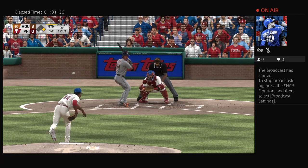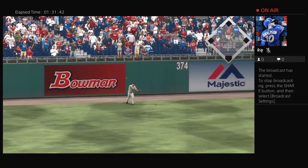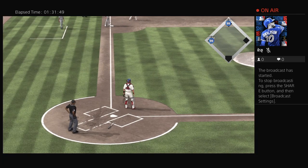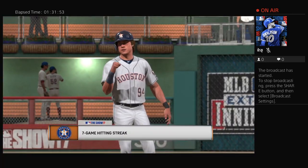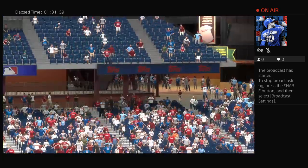The 0-2 once more. A swing and a drive sent out toward the gap. Francoeur racing back, but he can't get to this one. It's off the wall. And on the play, the runner moves into scoring position now at second. Cutting it close here, but he comes through in the eighth to extend his hitting streak. Yeah, come on, man. Eighth inning. He was getting me nervous. This looked like this might be his last at bat and his last opportunity.